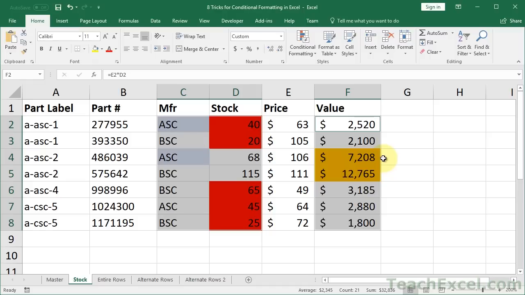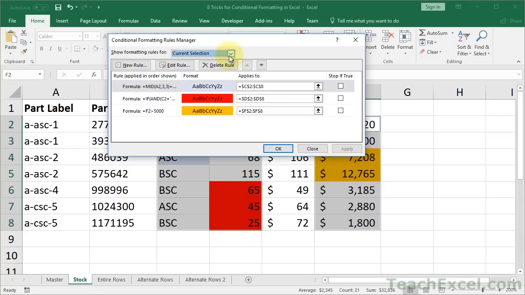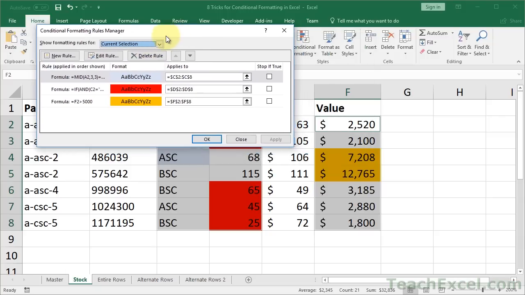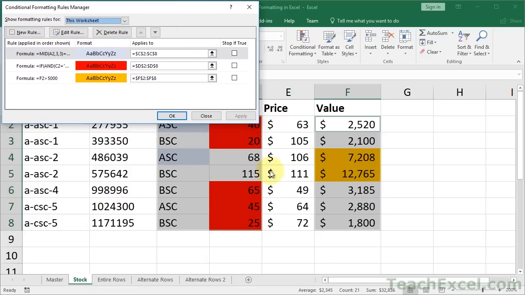So it's really cool. And if you wanted to, you could leave them selected, go up to Conditional Formatting, hit Manage Rules, select this worksheet, or Current Selection will actually select all of the ones right there. But if you're not sure if they're all selected, maybe you clicked another cell in between then, and going here, you can still click this worksheet. And it's nice. It creates a more pleasant visual representation of where all your conditional formats are and allows you to edit and change it in a nicer way.